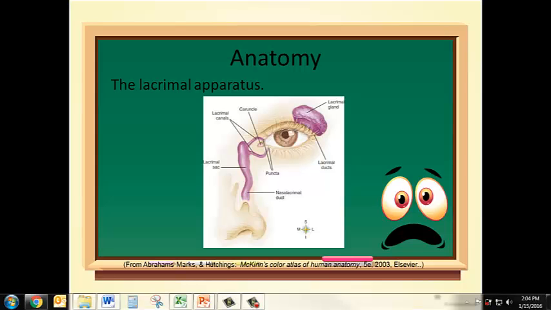Here you see the lacrimal apparatus. What I want you to understand is that the lacrimal apparatus functions much like a sink and faucet. The faucet in this analogy is the lacrimal gland. When the faucet turns on, water flows in the form of tears. These tears, along with our conjunctiva, keep the cornea moist. It's important to understand it is the cornea that is moist instead of the layman's term, eye. If you simply say the eye is moistened, you could be implying that it's any of the other anatomical structures we've learned about. It's the cornea that is moist.